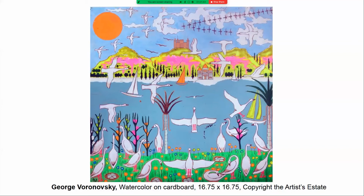And George is what's called a memory painter, literally painting his recollections of his charmed youth in Kiev, Ukraine. And came World War II, he was interned in a concentration camp. And after the war is over, he's released, never sees his family, his wife and 2 children again. There's a 7-year blank. He winds up in Philadelphia working on the railroad, attracting no attention, doing menial work. And then he dreams of coming to paradise in the form of Miami Beach, and does.